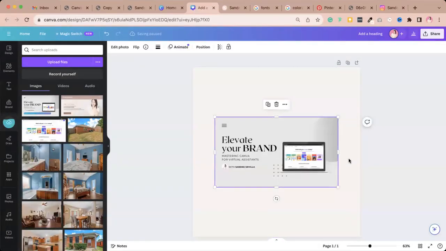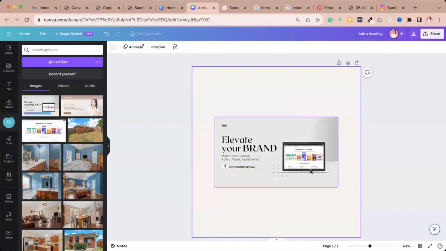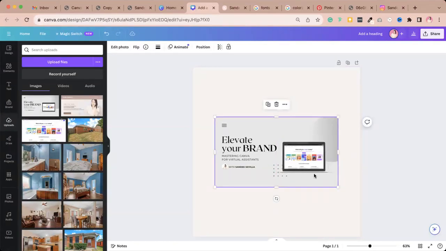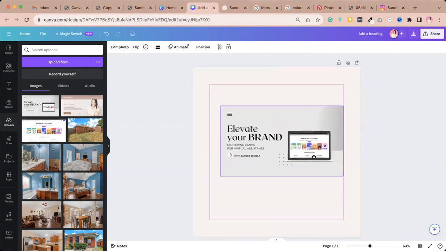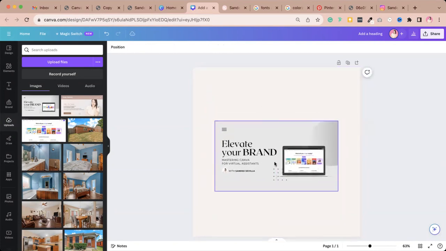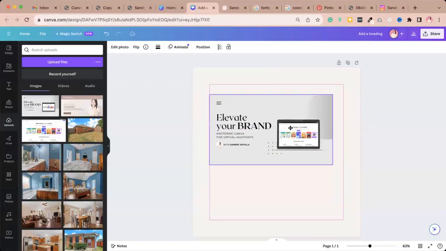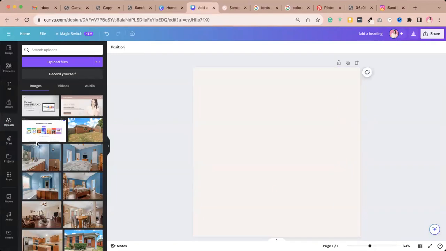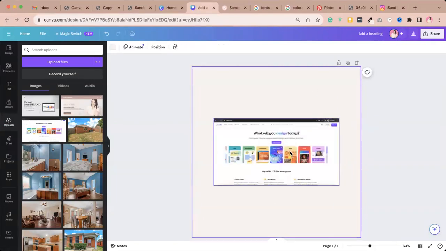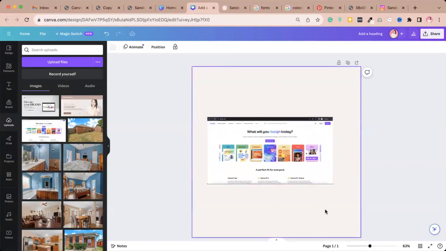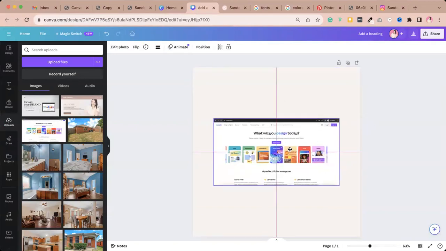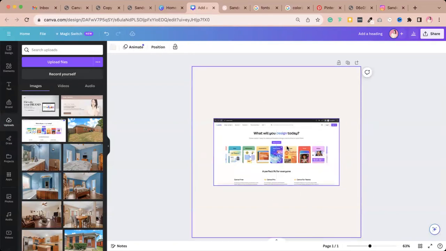Okay, so this is my events banner, like that. So you can use this and then add your own text, but I don't want to use this as is. I wanted to put it on a laptop, or actually, yeah, this one, let's use this one, the Canva, since the masterclass or the webinar is about Canva. So I can keep it like this, but it's kind of boring. So I'll want it to use a laptop instead.